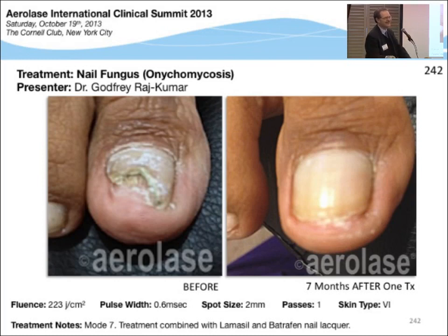That's okay. Be that as it may, this unfortunate sore has been carrying this toe for years on end. And the settings are there, fluence of 223. She had just one course of treatment. And if, as a fool, I could give the wise man counsel, rather than freezing their feet for 10 minutes, I use 1 to 2% lidocaine, a ring block, and you're happy. This girl had a high pain threshold level. That's the first time I've ever seen a scream. When we hit that nail without local anesthetic, we had to stop, gave her the local anesthetic, and she was smiling on her way up. So I would strongly recommend that.